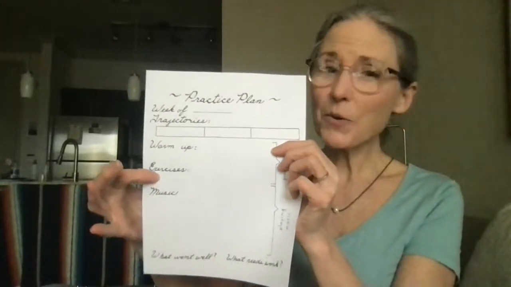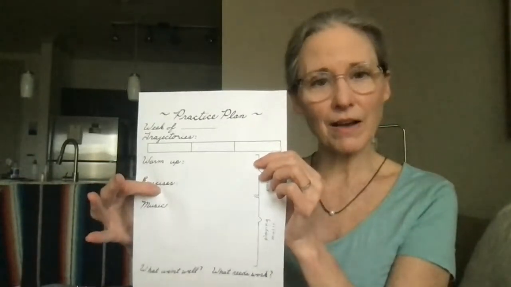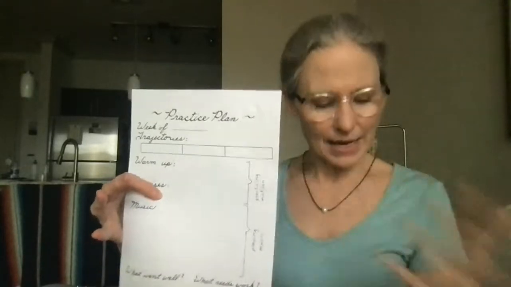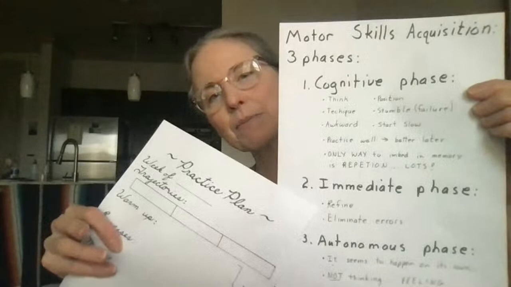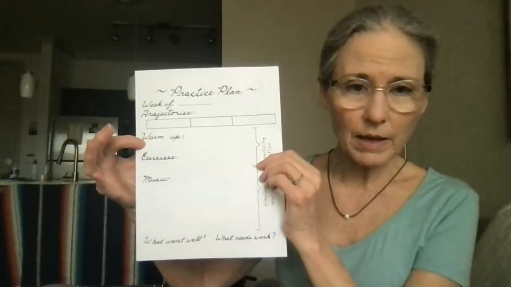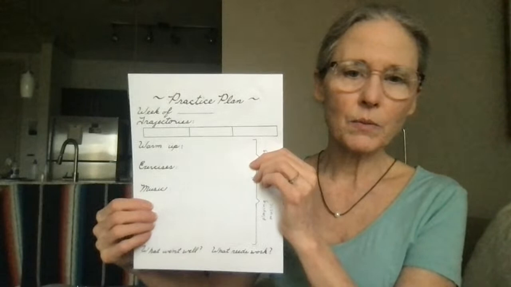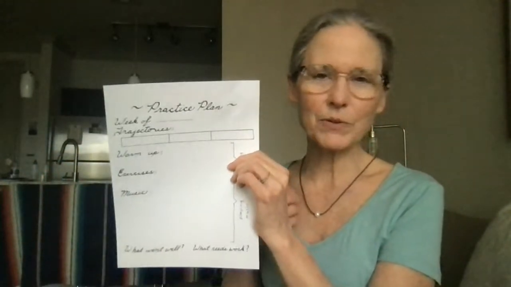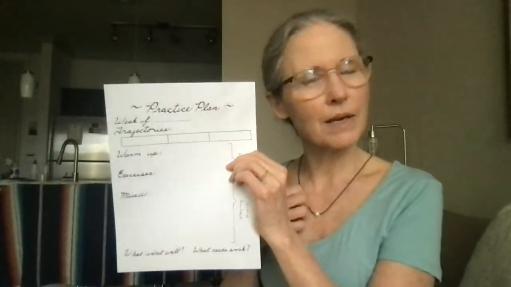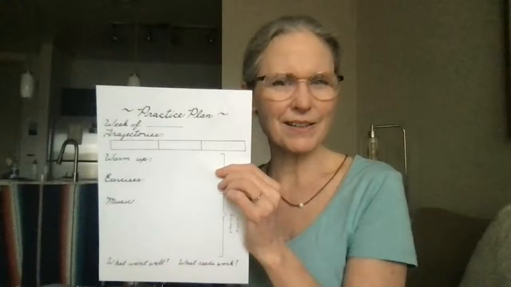So remember, when you put an exercise here, that's probably in the cognitive phase, and it might have to stay here a long, long time. There's no way to exactly define when, but when you have more ease with it, I would put it as a warm-up. And then you're going to want to keep it as a warm-up for a while, so you can play it lots and lots of times. Then when you go to learn your song, you already have those tough spots worked out, and it's a little more fun to learn the song. If you just go straight to the song, there's going to be those darn tough spots.